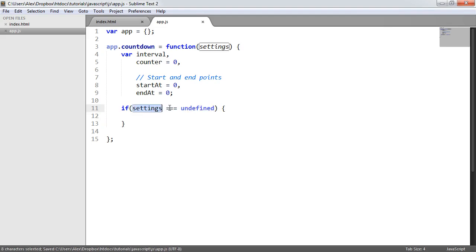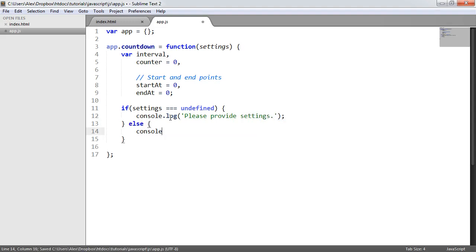Now remember, this is a strict comparison, and if this hasn't been specified, it will return undefined, as we've already seen within the console. And in this case, we want to alert the user that they haven't defined any of the settings that we need. So I'm going to type please provide settings.